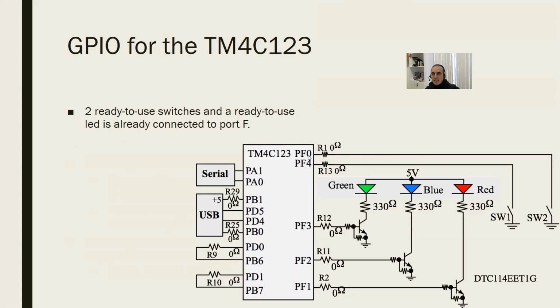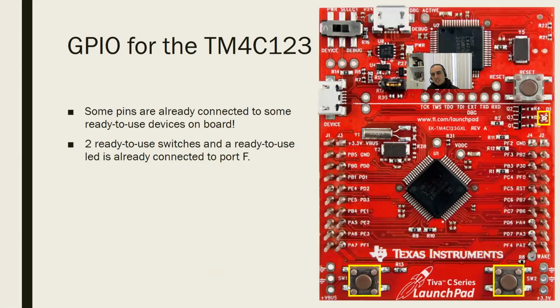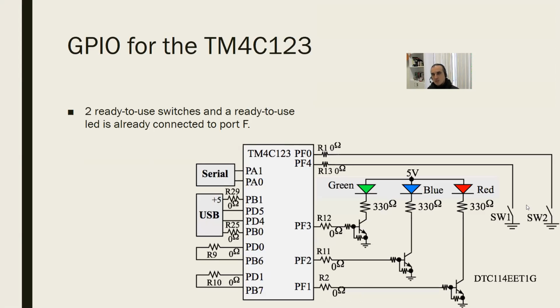So port F has 8 pins. The first pin, which is called PF0, as you might have already realized, in the world of embedded systems and hardware programming, numbering always starts from 0. The first pin of port F, which is PF0, switch 2 is already connected. And PF4 is already connected, guys. So if you press this switch, actually, switch 1, which is connected to PF4, in your codes, you'll be reading that information, whether the switch is on or off, by reading port F4.